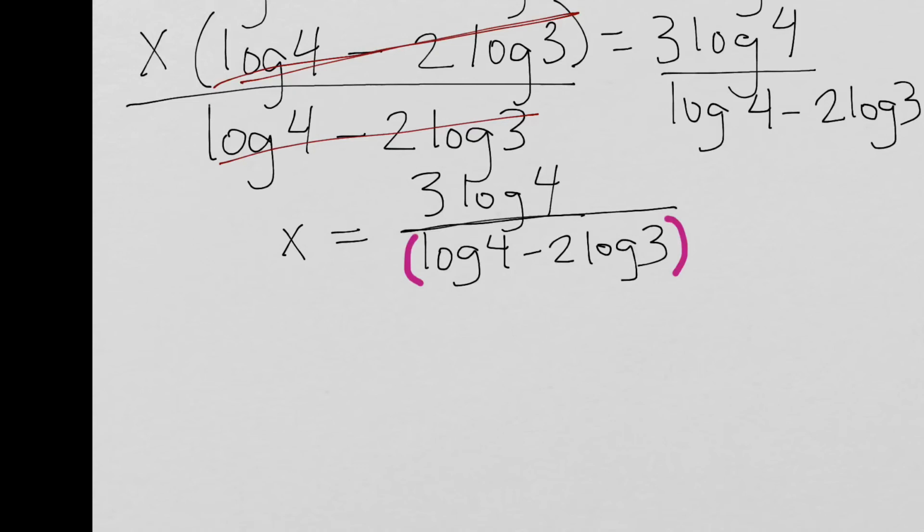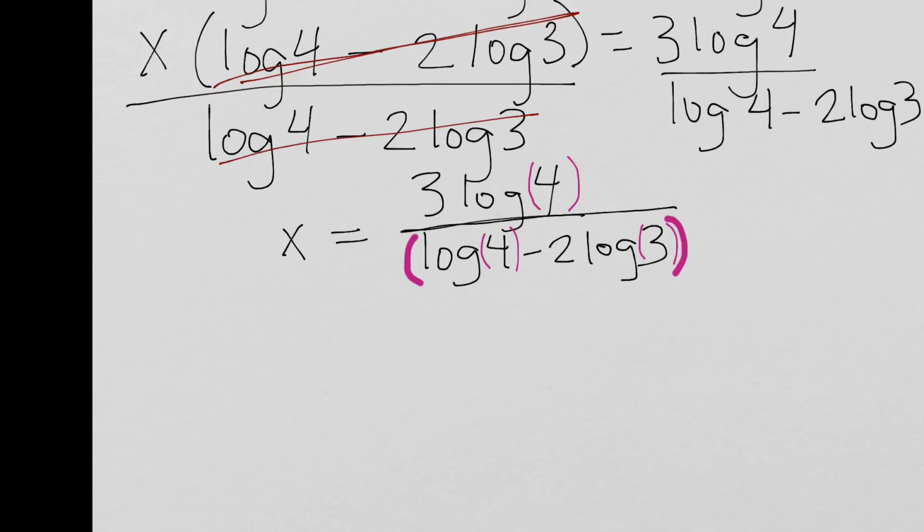Now, if your calculator is like mine, it's going to automatically open a parentheses for whatever you're taking the logarithm of. So here on the numerator, it's going to open a parentheses as I type in the log, so I've got to close it. And then down here, it'll open a parentheses as I type in the log. I have to close it, and the same thing here. So that may be where your mistake is in entering it in the calculator.